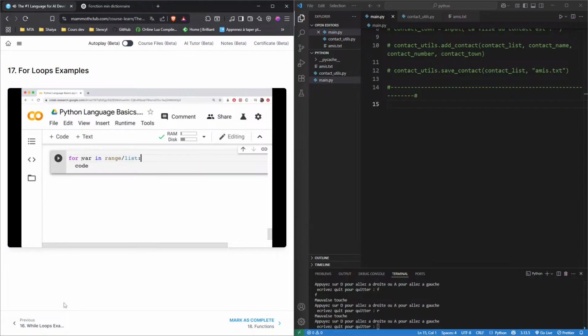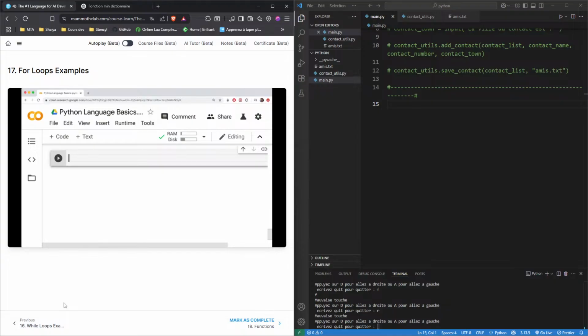Okay. Next up, we have a variable. Because a for loop visits every member in the specified range or list, this variable will take on the value of the current item we're visiting. Don't worry, that will become a little clearer later on. And then, of course, we have the code to actually execute. Okay. So let's start by pairing this with a range, just to keep things simple. That will be the more commonly seen for loop, unless you are specifically iterating through some sort of a list or something.